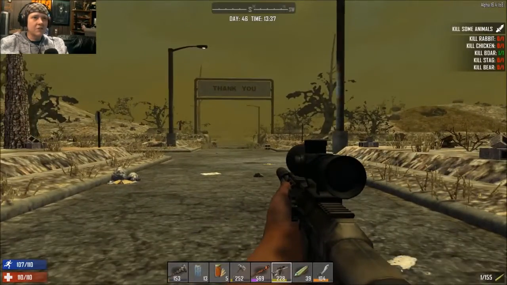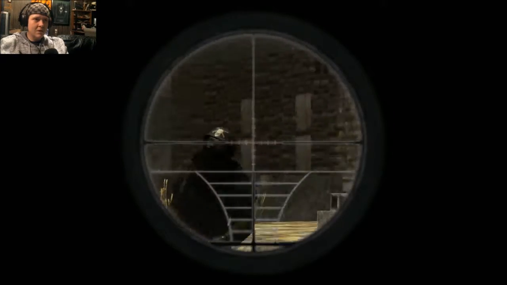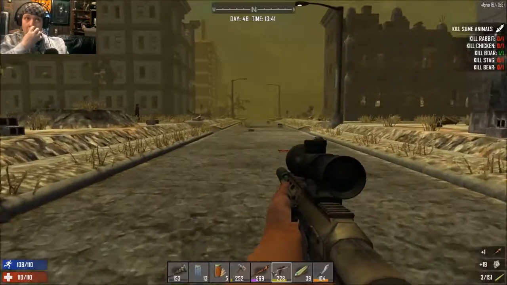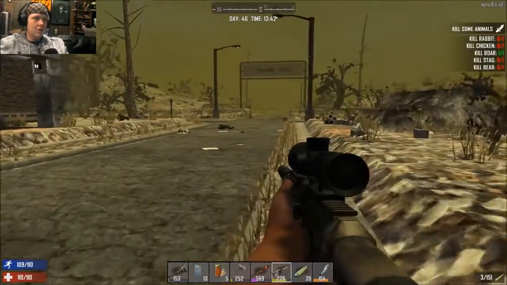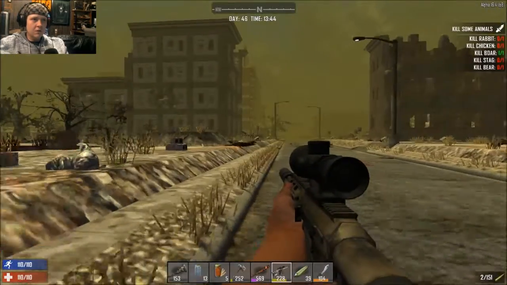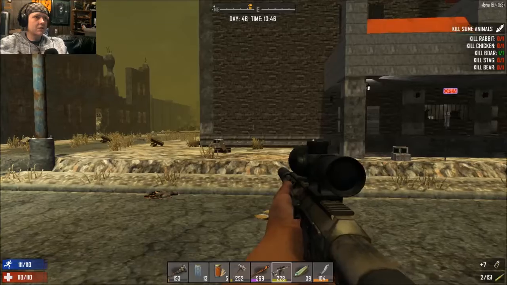So I'm just going to have to clean out this area of zombies. It looks like... Ooh, I missed. Ooh, he sounded horrible. Okay, let's just keep walking back and forth until we get everybody cleared out here. All right, this guy looks like he's down for the count. That's what he is. I was actually going to say he's the only one left around this general area.